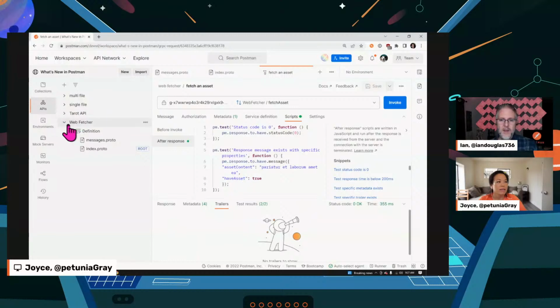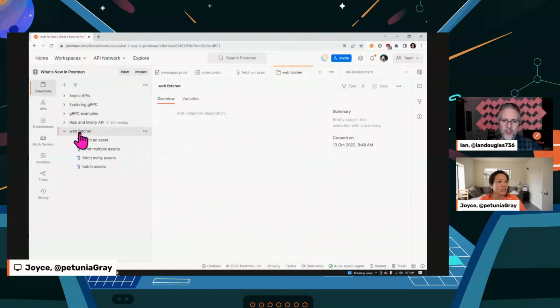And then I was thinking about tests. My easiest go-to is saying test status code is 0 on every single one of them. And I noticed that you could do that at a collection level as well. I don't think you can. Oh, you're right, actually. This is actively in beta, so the engineering team is actively taking requests. And of course, we uncovered a bug on the bi-directional streaming one.